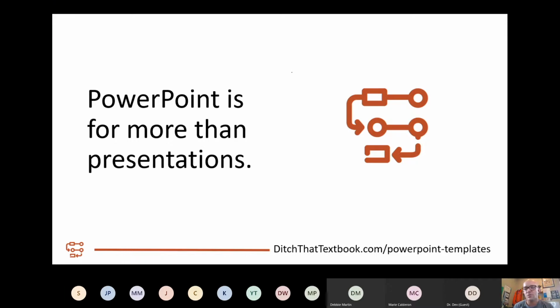The speaker, whether it's a student or a teacher, puts slides up on the screen, they advance through the slides, and they're supposed to be visual aids to help us give a presentation to our students or to a staff or something like that. But the truth is that PowerPoint is a really powerful design tool that you can use to create lots of really cool learning experiences for your students.